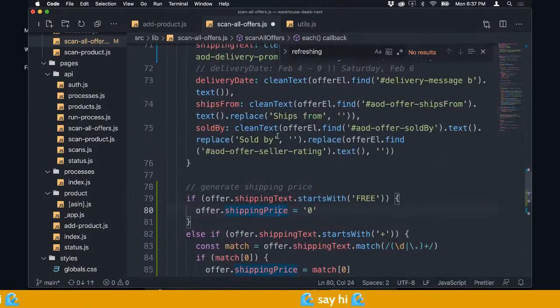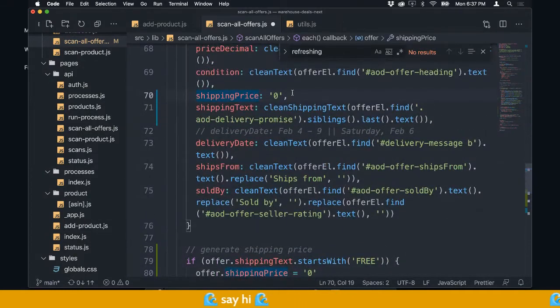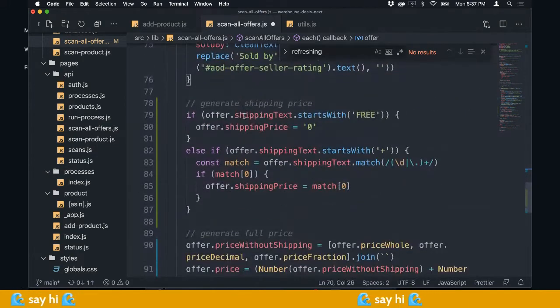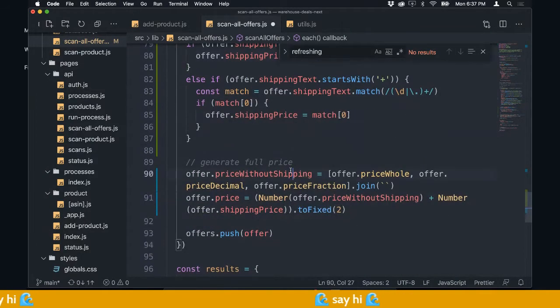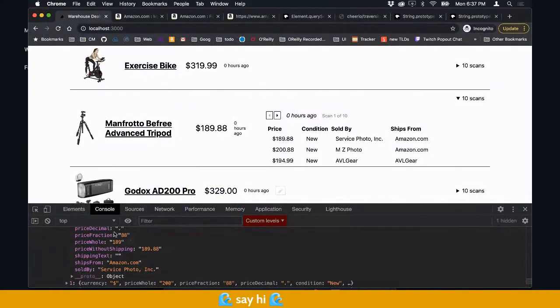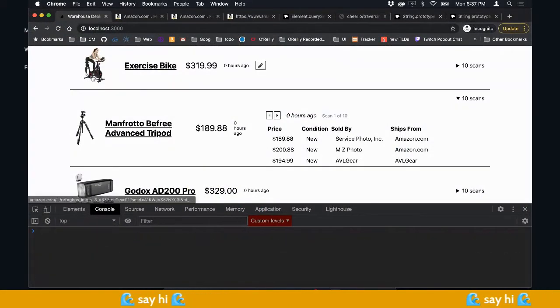Okay, so now it should always have a shipping price of at least 0. And I'll still set it. I mean, it's not going to change anything, but if it starts with free, I'll still set it. Okay. Scan the people.